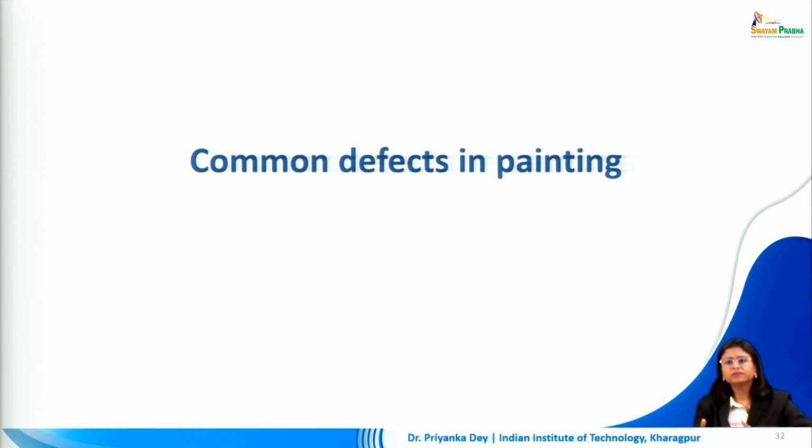Other than that, many other factors like the final look of the building that we are going for or the aesthetic appearance, whether or not we have acids or alkalis or extreme exposure to water that the wall will be subjected to. Based on these criteria also, we can select the suitable type of paint. So ultimately, we want to create a surface which is durable and which does not easily show the common types of defects that we are going to take a look at.